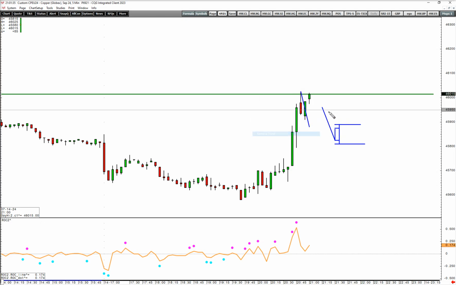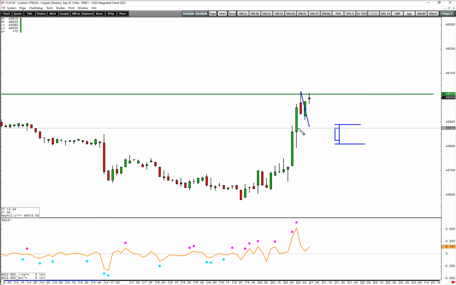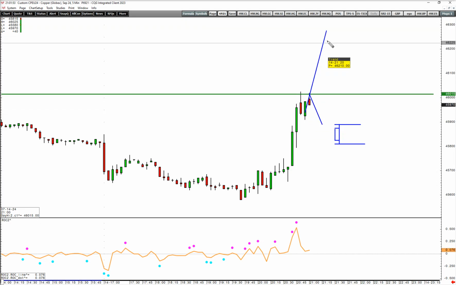And this may not give you an ABC immediately. Like right now, it looks like we just had one leg down, and we're almost getting up to new highs again. This could put in your C here, or you could go higher, and imagine if you went higher and got your A, B, C over here.